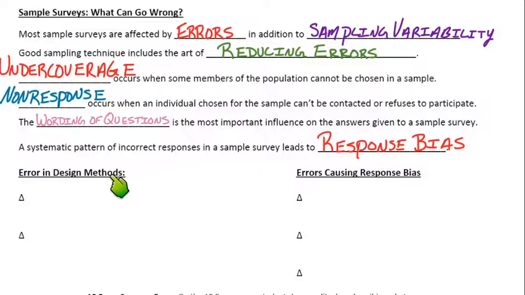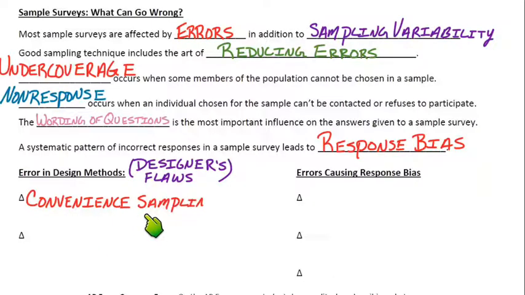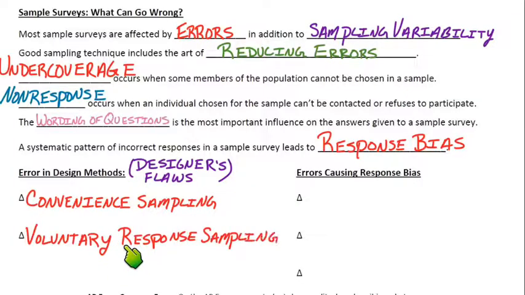Just to differentiate, we've already seen the two errors in designing the surveys. These are the ones that are the designer's fault, or the designer's flaws, that he should have accounted for. The first one, convenience sample. That's where you just sample the people near you, whoever's convenient, you don't actually conduct it randomly from the population. And, voluntary response sample. If you just pose an open survey, an open question, the only people that respond are volunteers, they volunteer themselves. The people who are actually in that sample are only going to be the people with strong opinions.